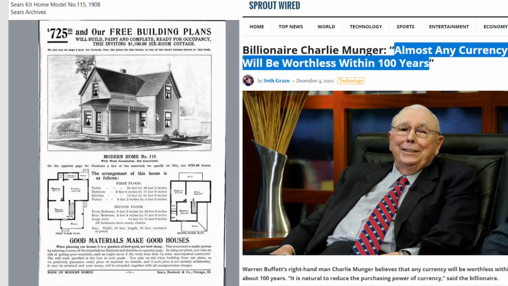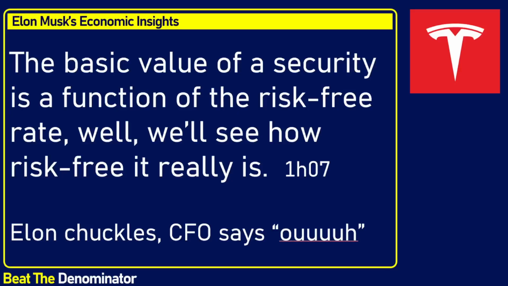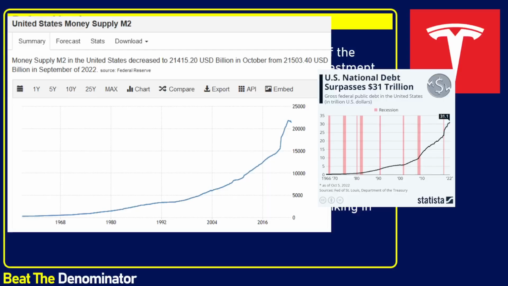But that's an aside. Another one is, let's look at the price of a house in 1908. A Sears home in 1908 was $725. And by the way, some people might argue that this house is of better quality than the house today. And today, if you want to build a house like that without the land, you're going to be at what, $250,000, $300,000. So back then it was $725. Absolutely nothing compared to what it costs today. And why has that happened? Because they have printed and kept printing money, and the denominator has kept increasing, thereby devaluing all investors.